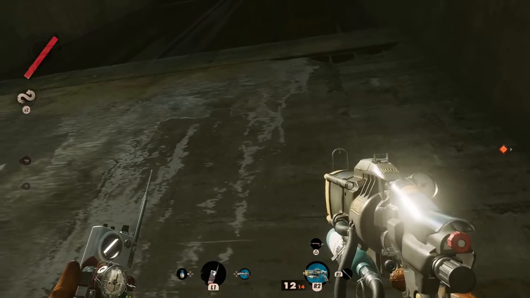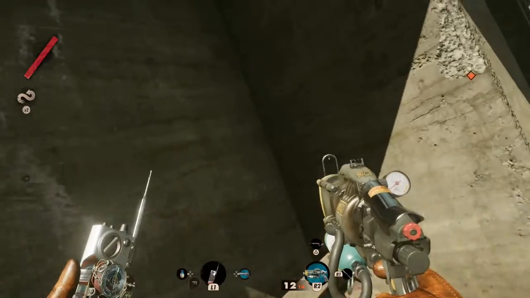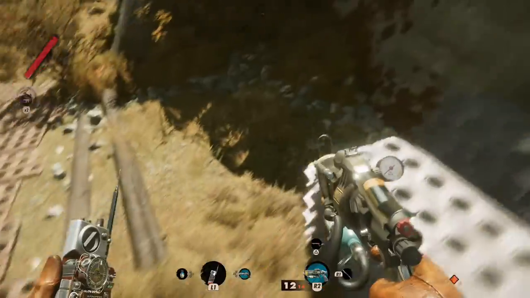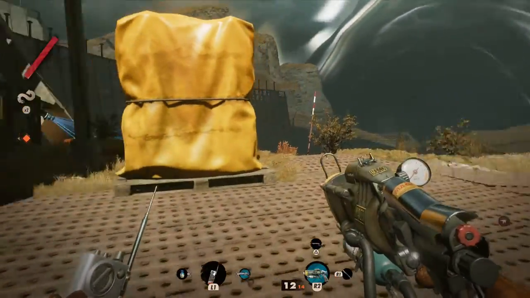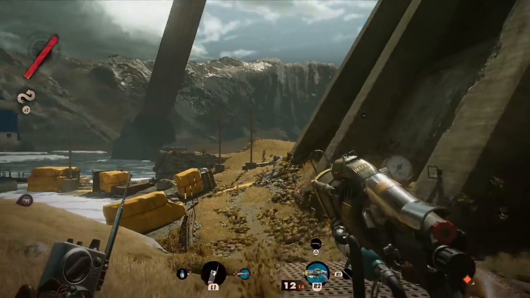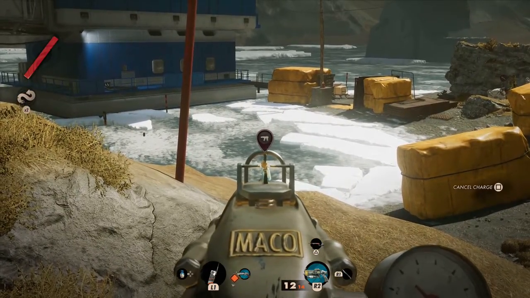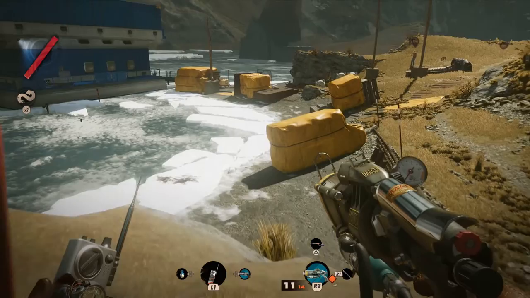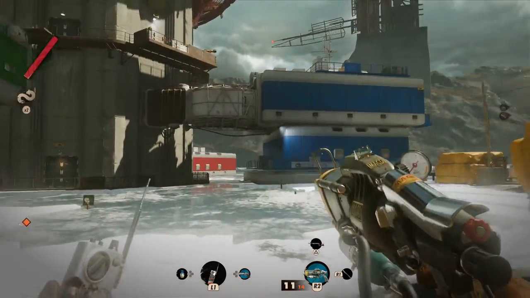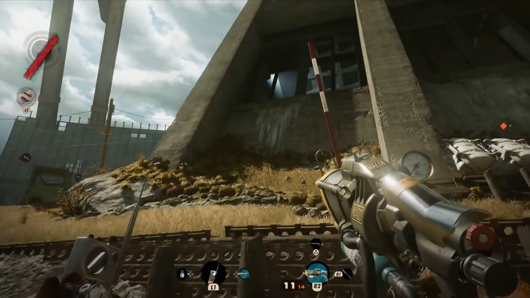Oh god, got stuck. Am I stuck? Oh no. Okay, we're good. Oh! That's a good place to jump. Oh, I don't even know where to go. Okay, let's go this way. We'll travel to that blue building there. Oh, there's also another camera.